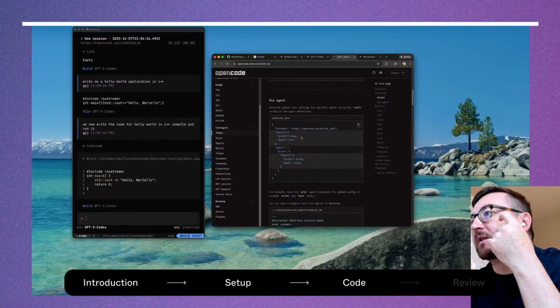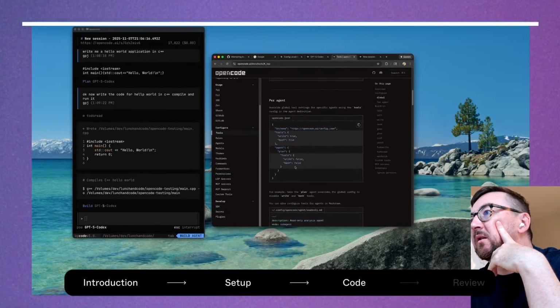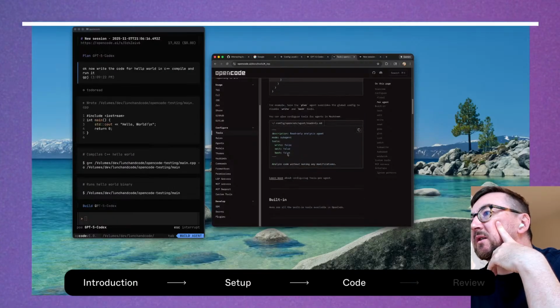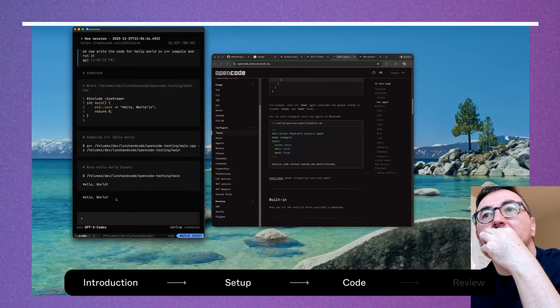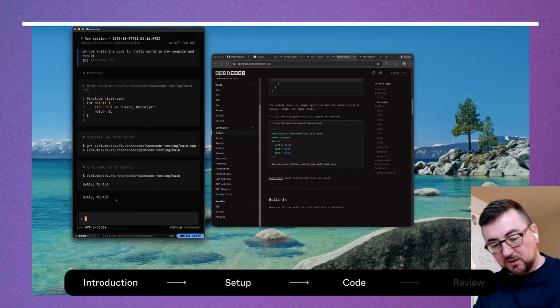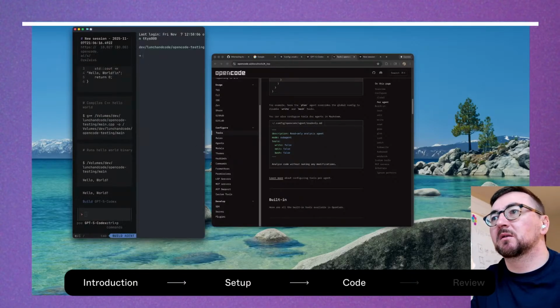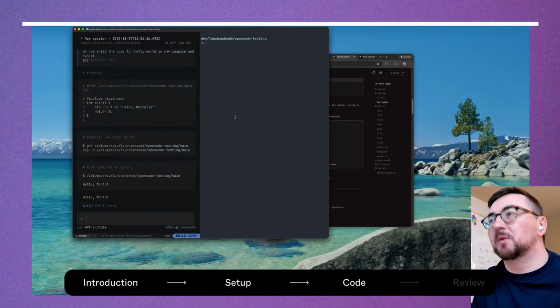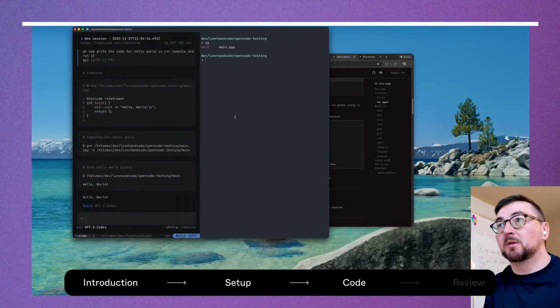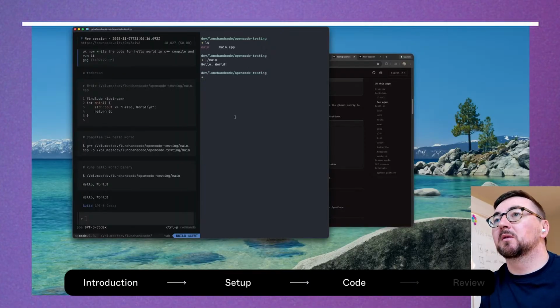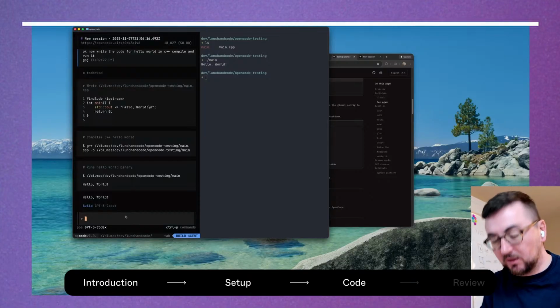Obviously, it supports MCPs, but does it have, okay, so different agents can have different tools. This works. Right, let's make it bigger. Oh, sweet. Okay.